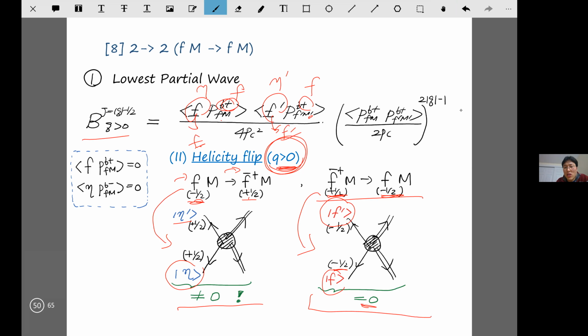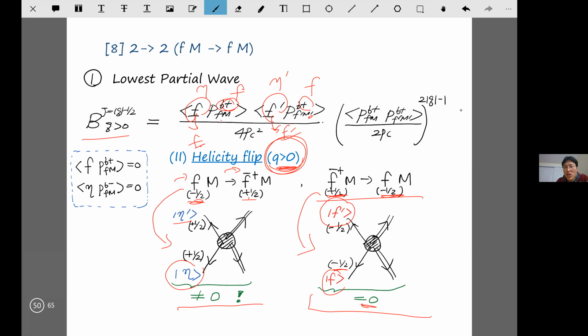What does that mean? Remember that these two processes cannot occur simultaneously because that corresponds to physically different processes. Okay, and even a physically different theory with a different Q. Therefore, for each of the asymmetries, I know that this is equal to 1. So therefore, I know that this is just a phase with modulus 1. But whenever we are interested in, for example, the cross-section, where you square this, you completely fix this. And therefore you completely determine the entire asymmetry in the lowest partial wave.